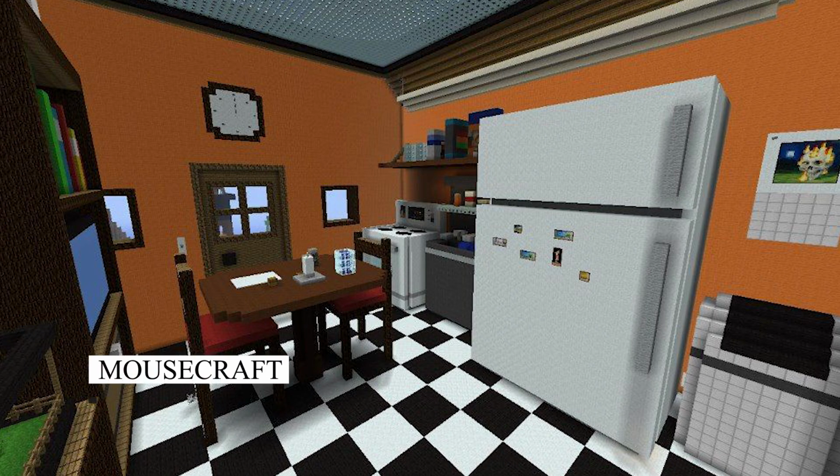Mousecraft. Someone pretty crazy created his apartment at the scale of 1 cube to 1 inch. The result is a complete immersion in the life of a mouse. All the elements of the decor, the house, the interior, all recreated fully.